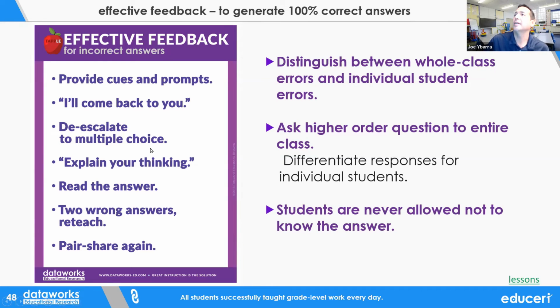De-escalate to multiple choice. Which one's a character? Danielle, do you know? I'll give you 50-50: is it because it's a person, animal, or thing in the story? Or is it because it's just any random thing in the story? 50-50, I'm always giving them 50-50.